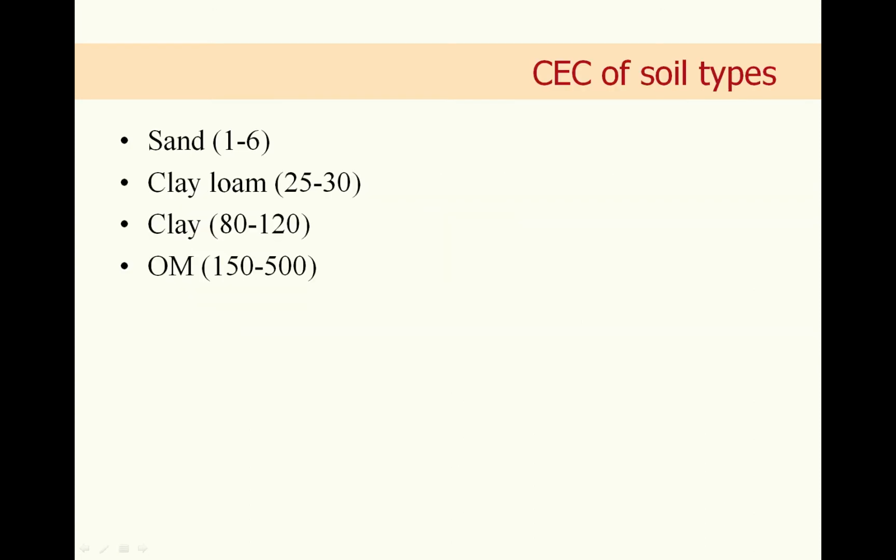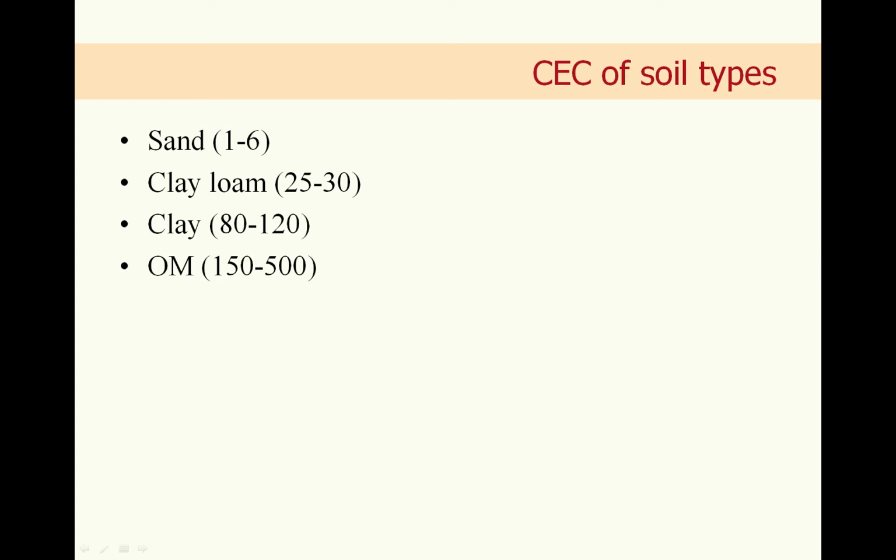So here's kind of a range. This is in milliequivalents per 100 grams of soil, a range of CECs. And as you can see, sand is quite low, organic matter and clay are quite high. The reason for this is that sand is a very large particle compared to clay, so there's just not as much surface area. If you think about the surface area of very, very small particles compared to larger particles, the very small particles would have a larger surface area. So this is why sandy soils require different fertility management than, for instance, clay soils.